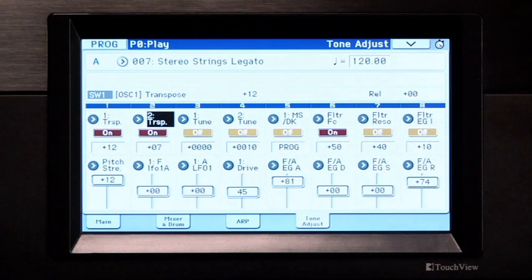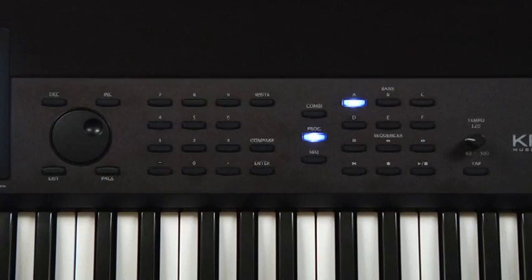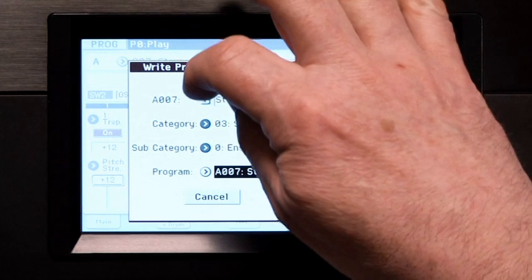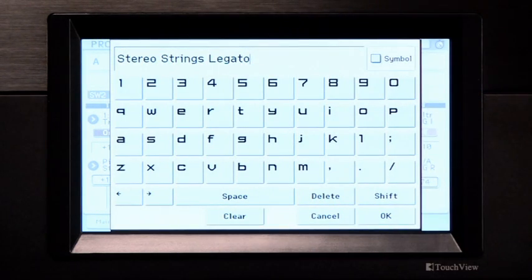Let's write this edited program. It's important to remember you will never lose any factory data. Everything can be loaded back using a command in global mode. You can save your edits over the current program location, which erases the current program, or into a new program location. Press the right button, touch the T, and the text dialog box opens where you can have a keyboard to enter in the name.